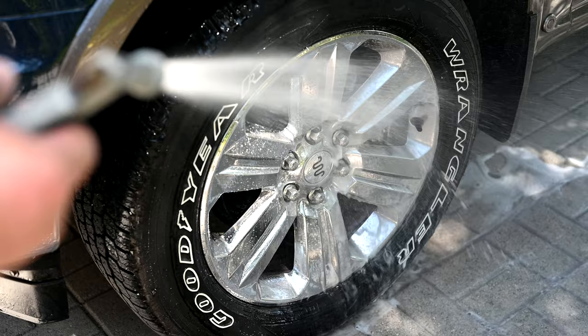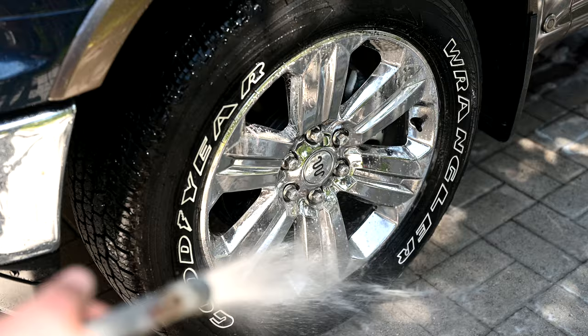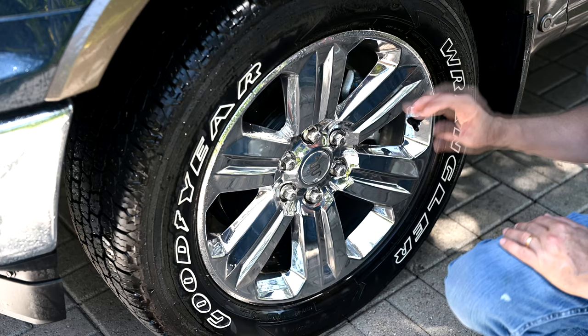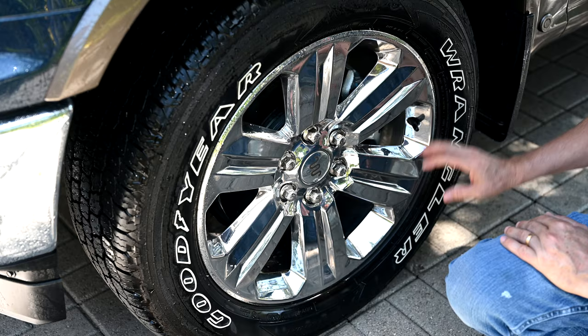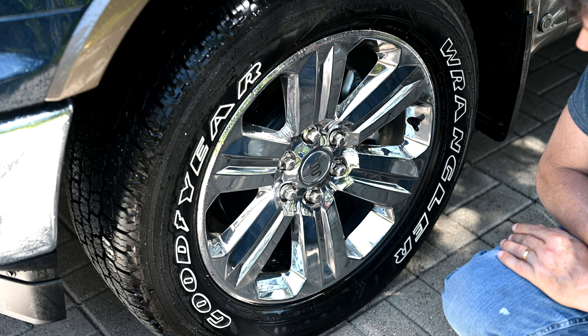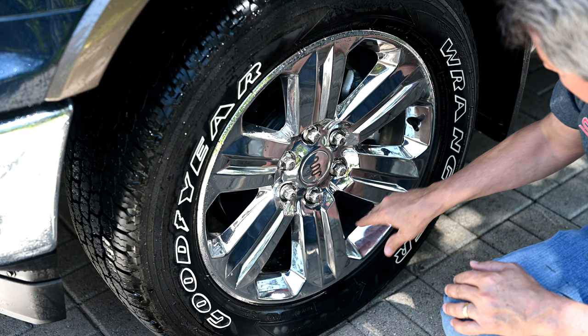I know it's going to come off looking pretty clean and a lot of people think all you have to do is rinse it off. But really, even the best of these cleaners, you still need to have some sort of physical brushing going on after this. We just want to see how well it does without anything right now. You can see already how shiny this is, but I can run my finger here and you can still see it's dirty in there. We're going to do a quick mist and then get some soap on there with the brushes. We're going to get back in here with our wheel woolly brushes and clean the drum as well.